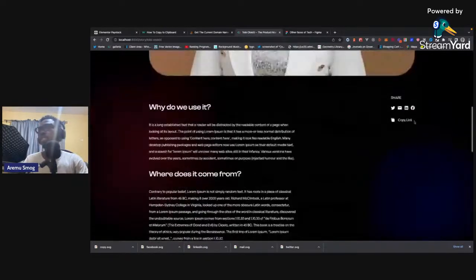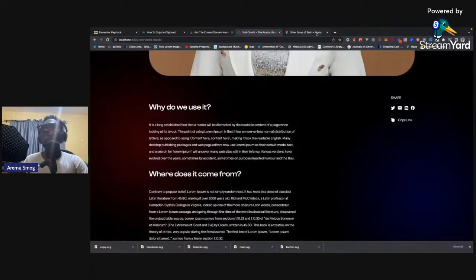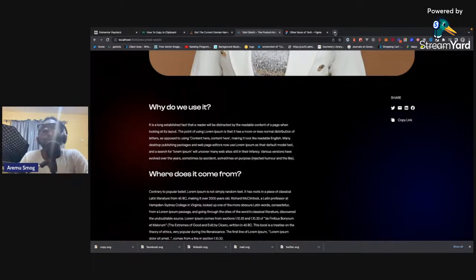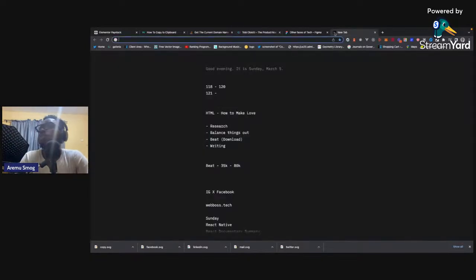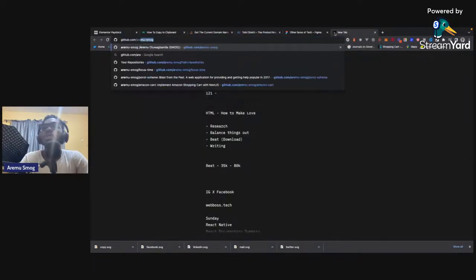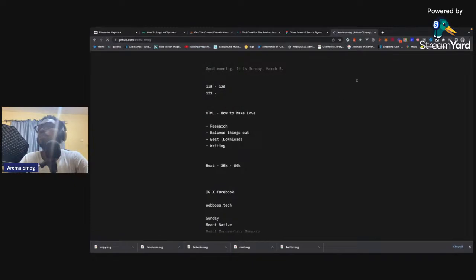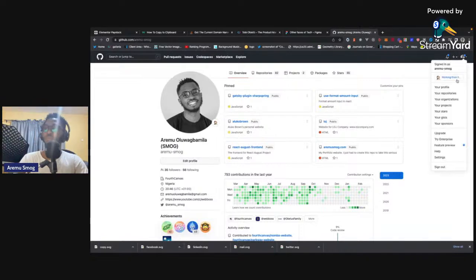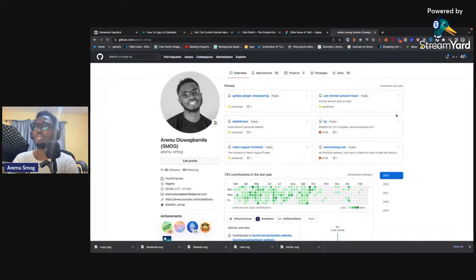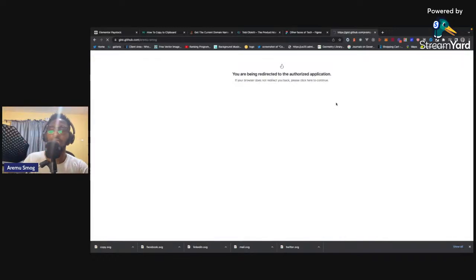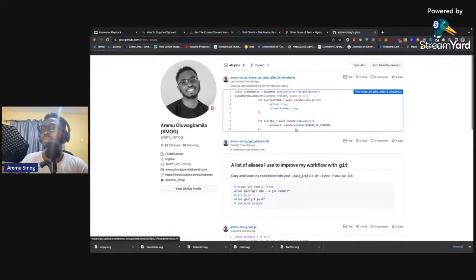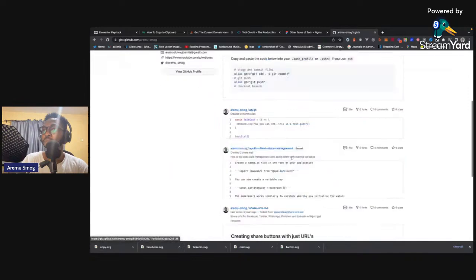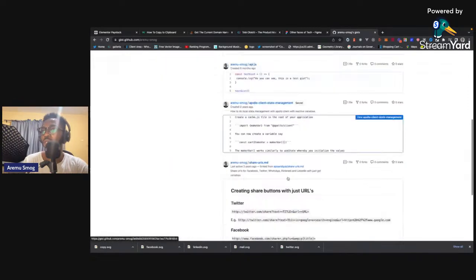Now the next thing is to implement this share button for Twitter. This is something I've done in the past, so I'm just going to look through my gists for this. Okay, I'll be directed to do some stuff here. Yep.